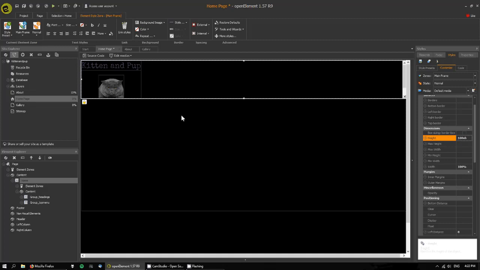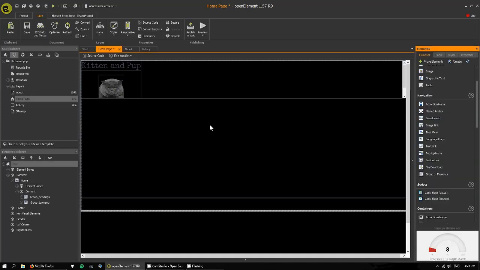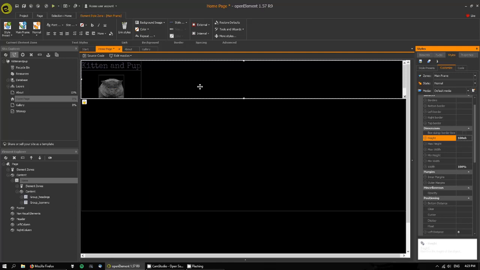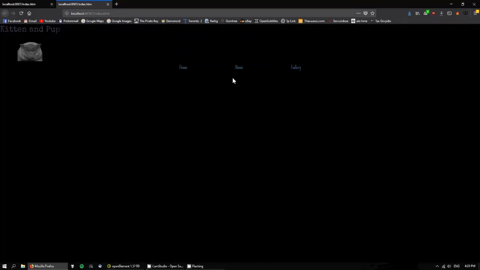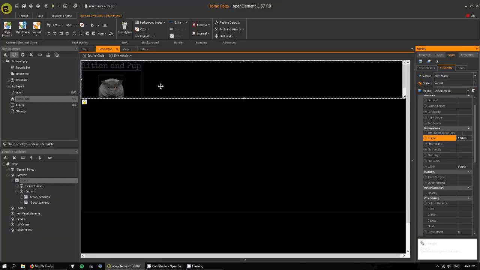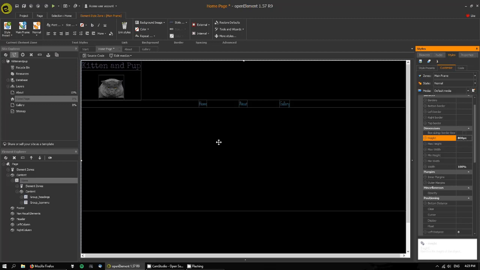Now again, a little bug with OpenElement. When you make the size VH in your editor, you can't really see the change. But when we save it and click preview, yeah, okay, I've got my elements back to front, but the height is correct. So this is a problem because we can't really edit it in this manner. So temporarily, I'm going to change the height to, I don't know, 800 pixels is fine. And that's only to edit it. Never leave it in that height. Okay, it's only so that I can see it in the editor. It's a little bit of a bug, but we can work with that.